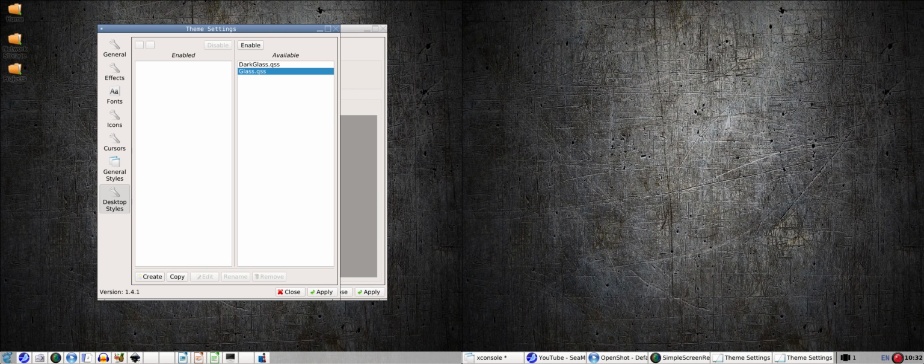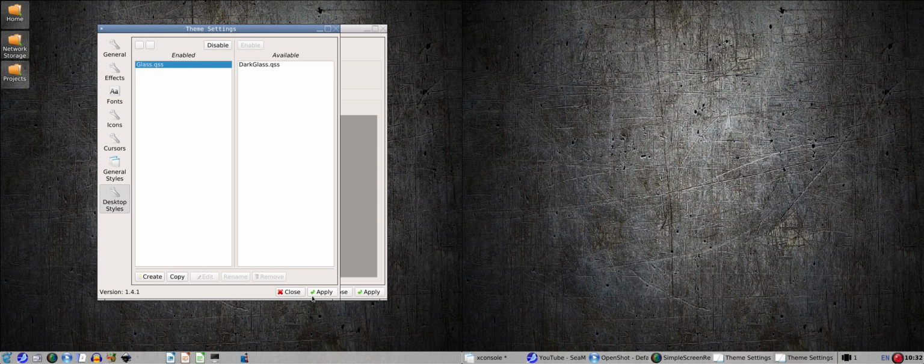But the actual bar at the bottom, yeah, it does affect it. We'll enable that one to see what it looks like. I see, that's much better. Gives almost, like say, a glass look around the icons on the desktop. And the dark glass should apply to the taskbar at the bottom. Yeah, it's already come back.